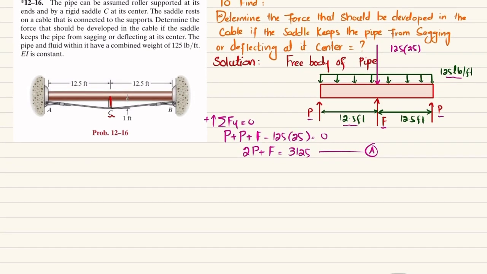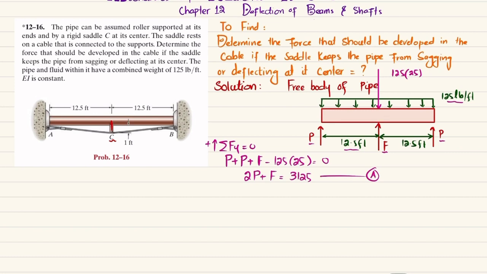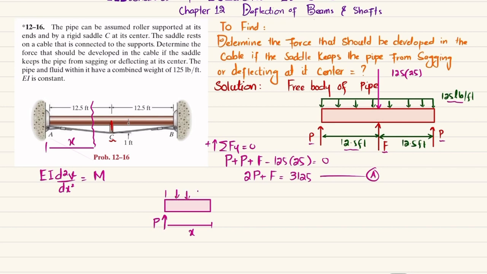Now the second step is that we are going to find out the reaction forces. So we will use the equation of the elastic curve in order to find this load. So how will we find this? We know that EI into d square v over dx square is equal to moment. So what we will do is cut this beam at any section between A and C, and if I draw the free body diagram, it will be like this. This is point load P, our reaction. Let the distance where we cut this beam be x. Clear? This is the x distance. And there is a uniformly distributed load acting downward.